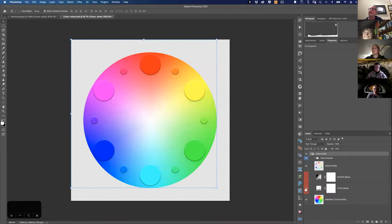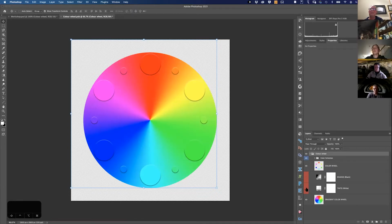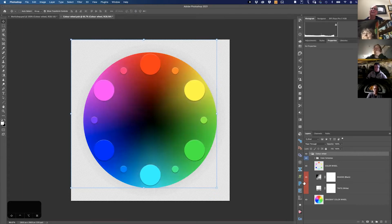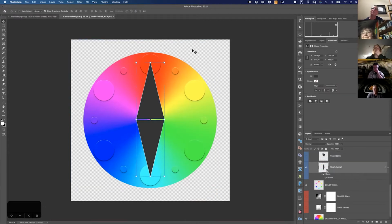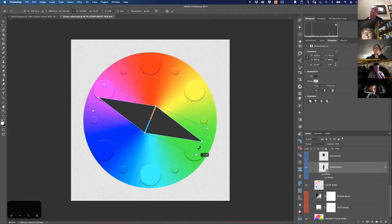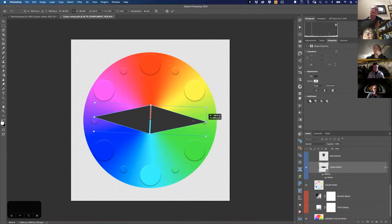Tints: adding white to a color. You would do this with paint, and you do it digitally as well. So if you add white to it and make it lighter, that's tinting it. Whereas shading is adding black to a color, and that works the same with paints as it does digitally. This is the complementary color scheme, and you can move that round. So that's complementary, that's complementary, that's complementary, or anything in between. You can also move that in and out as well.